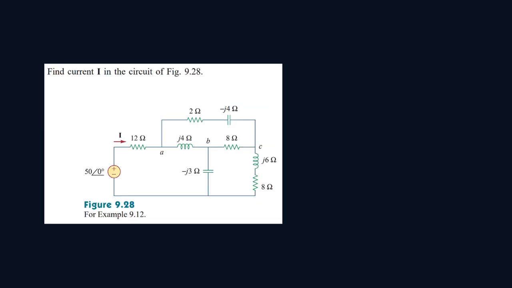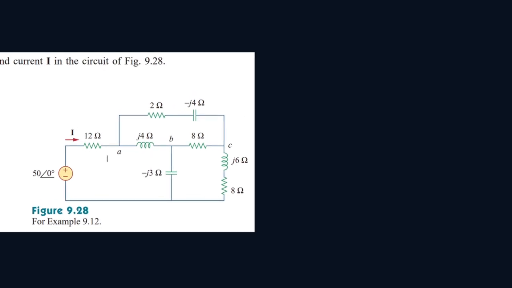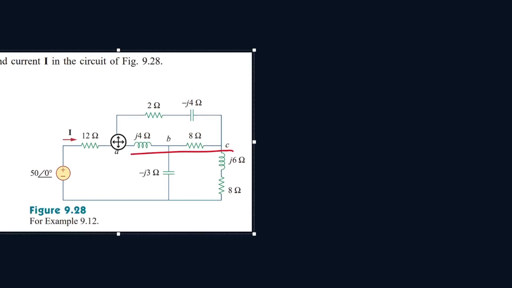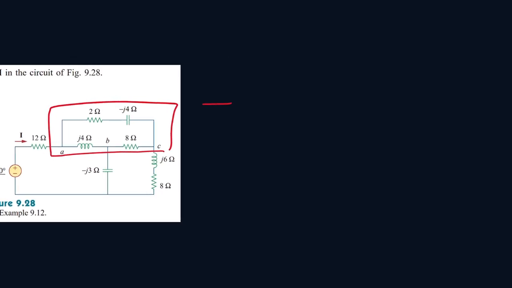So what I'm going to do is focus on this portion of the circuit. Let me add up all the impedance values that we've got. I can add these two up quickly, so it'll be 2 minus 4j. Then I have this one and then I have this one. I can't add these two up because they're connected to some other sources that we're ignoring for now.